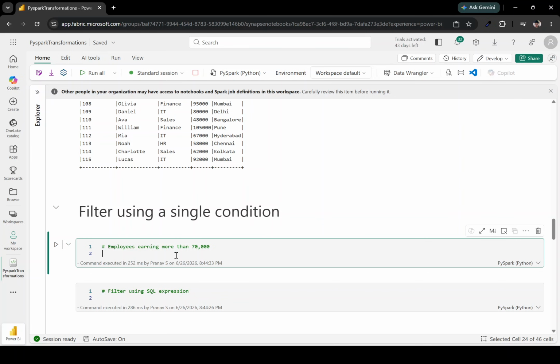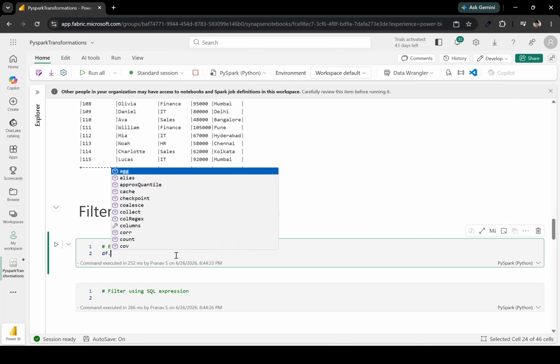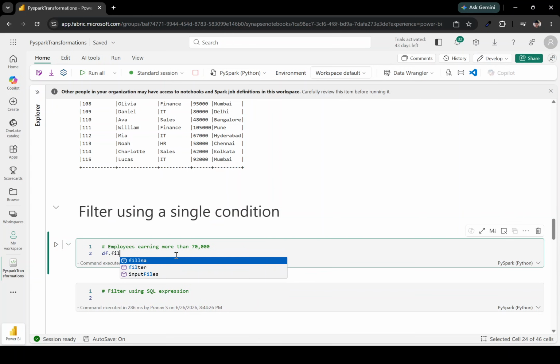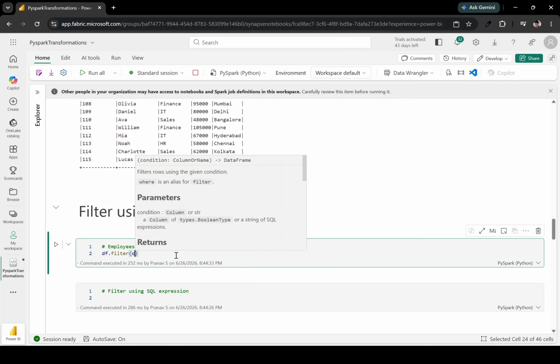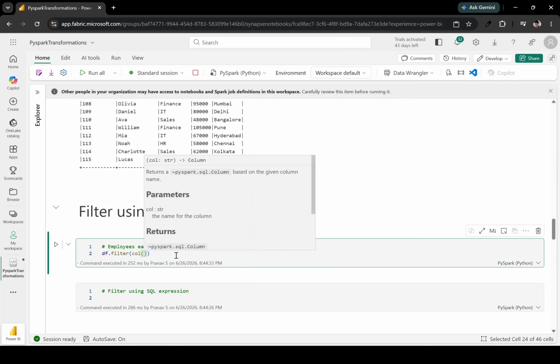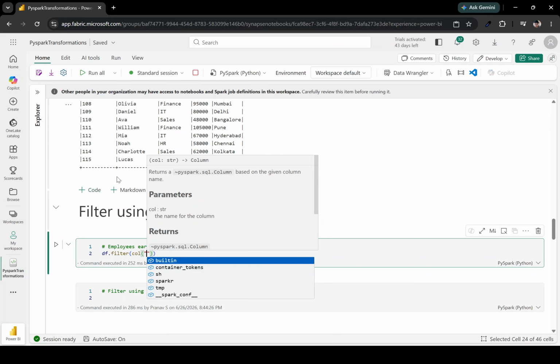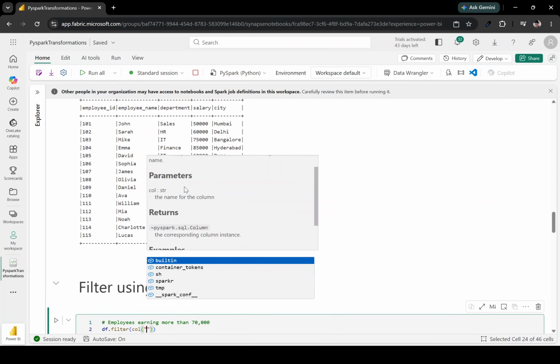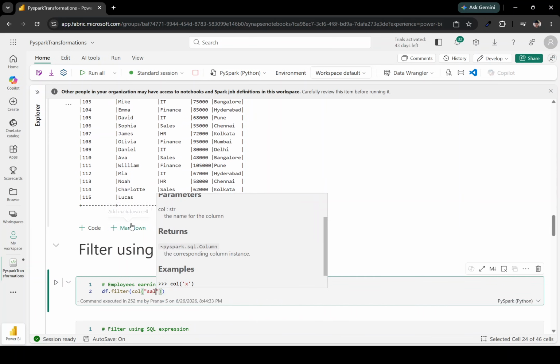It's simple. We have to use this filter function. So this is filter, and then we'll first select the column. What is the column here? It is the salary column. So we'll write salary.